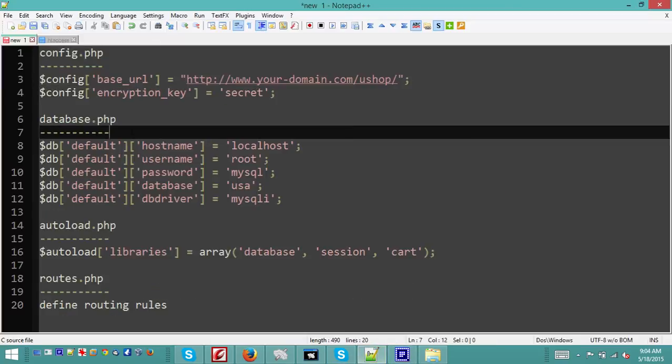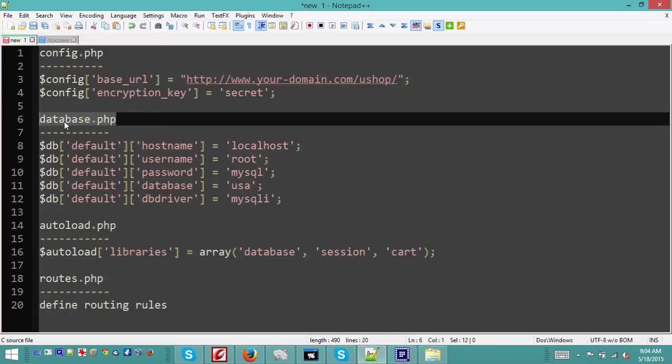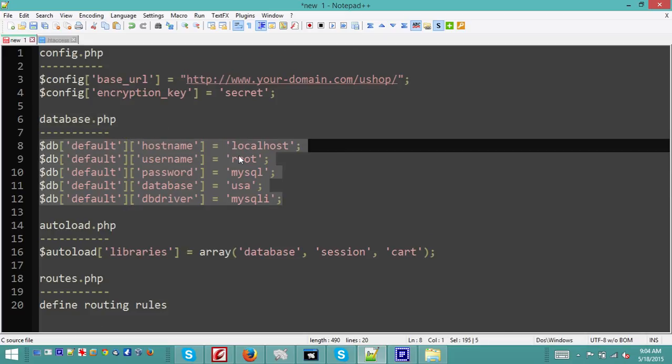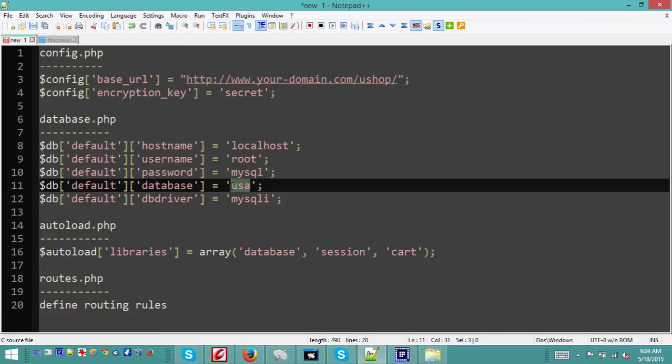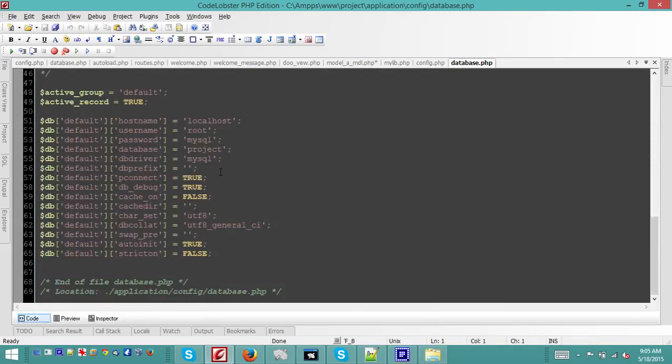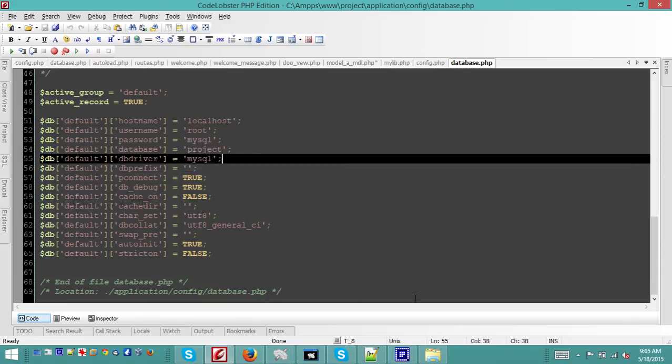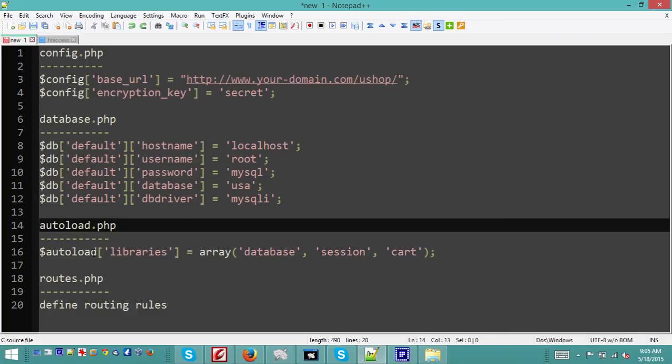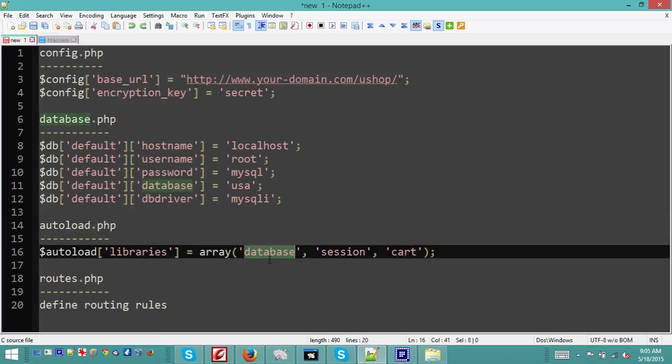Okay, next, of course you have to go to your database and connect it to your database. For example, I have a database called Database USA, but for the database name you can put whatever you want here. And let's take a look at this. So database, and here is the information that you have to fill in. And next, you have some libraries that, if you would like to load, in our case, as I said, codeIgniter is a loose MVC, so you can use it with or without database. And if you want to use database, you definitely have to autoload or load libraries.